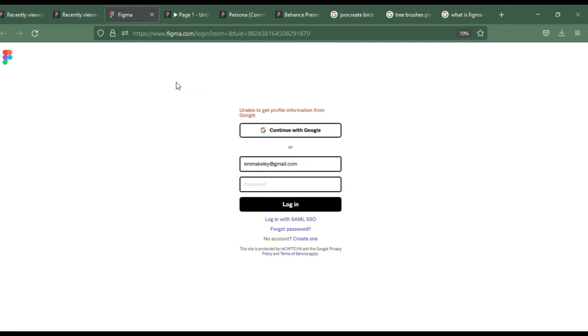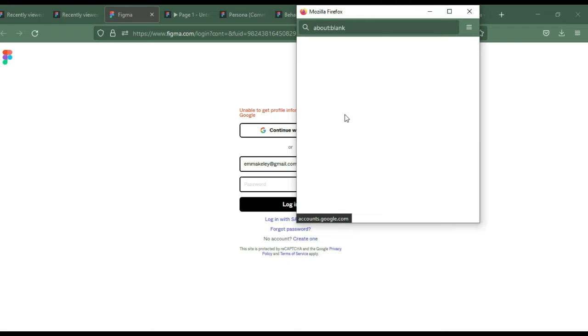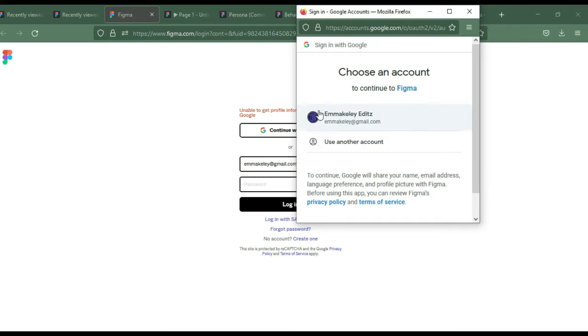So which kind of devices can you use? Mostly for now, you need a laptop that supports most current web browsers, like Chrome and Firefox. Once you go to figma.com, to get started, you need an account. You can just use your Google Mail account to connect and log in to create an account. As you can see, I've clicked on mine.